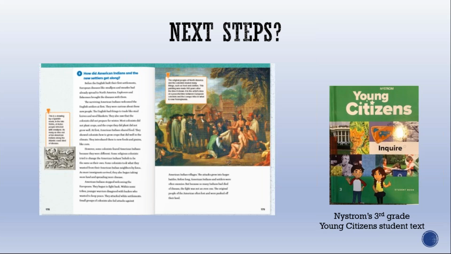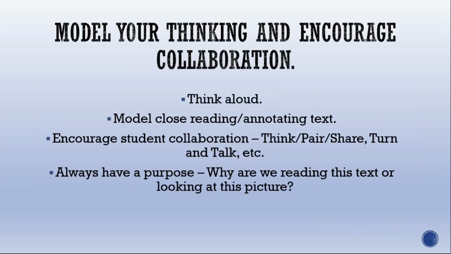So second big idea, and some of this we have talked about already, is always model your thinking and encourage collaboration. As young economists or geographers or readers and writers, we want students talking to each other about their ideas. So I would encourage you, if this is not something you typically do in your classroom, to always do think alouds. If you look that up online, there's so many examples of how to do it.